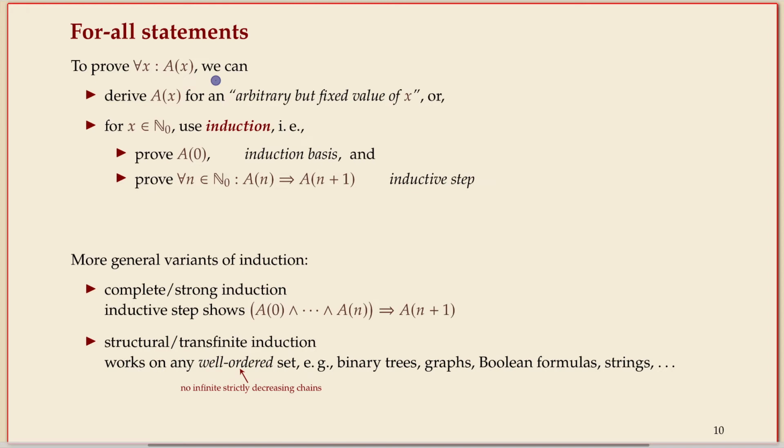So sometimes we write this restriction as for x in N0 or something like that. That's, if you want, a shorthand for saying for all x, x in the natural numbers implies A of x. That's logically the same thing. This is more convenient to write.